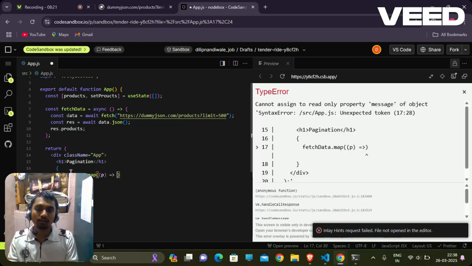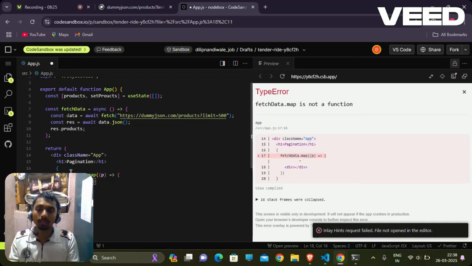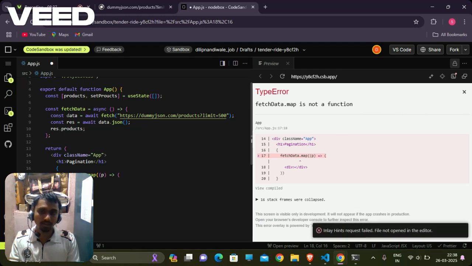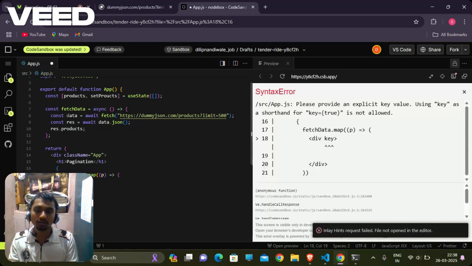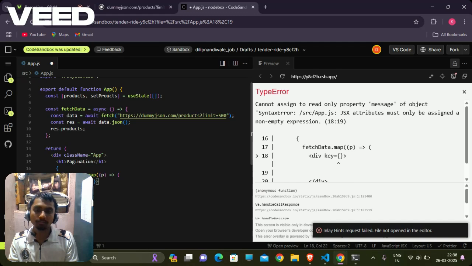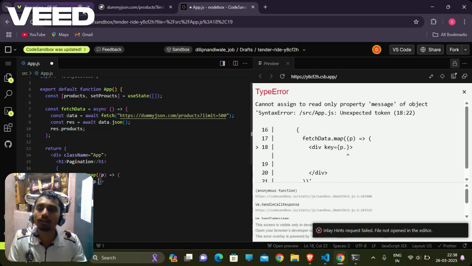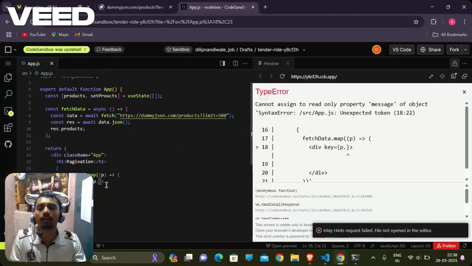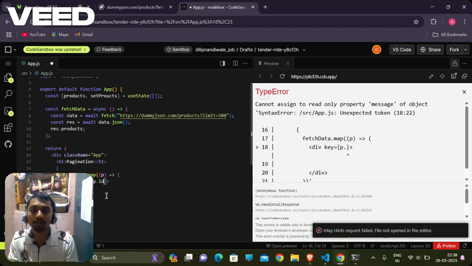Inside that, one div, and for the div I pass one key. So what is the key? In the dummy JSON, id is the key for me, so I write p dot id here.